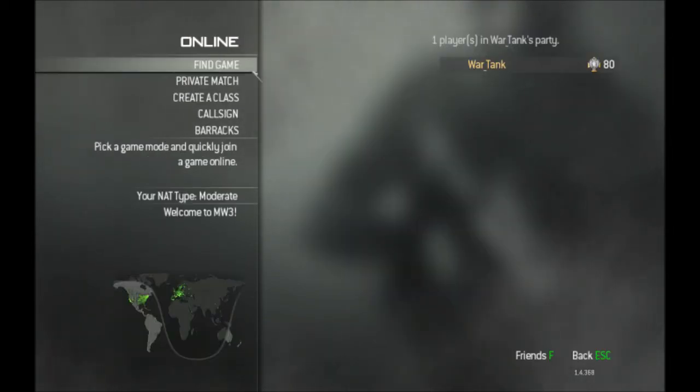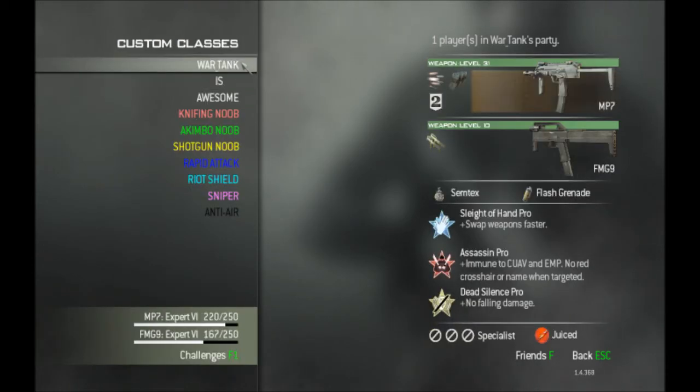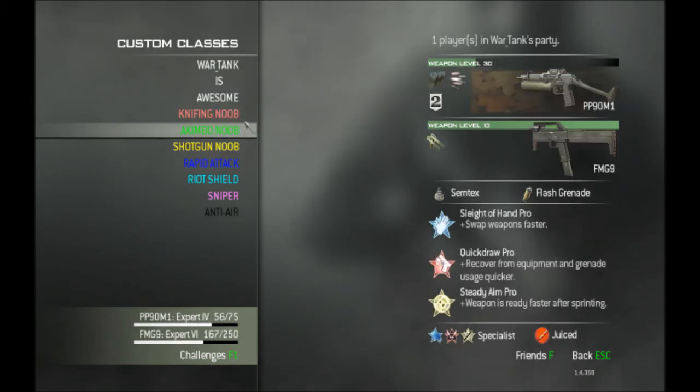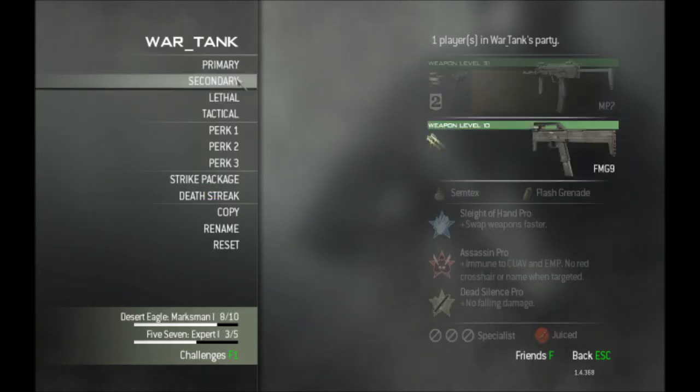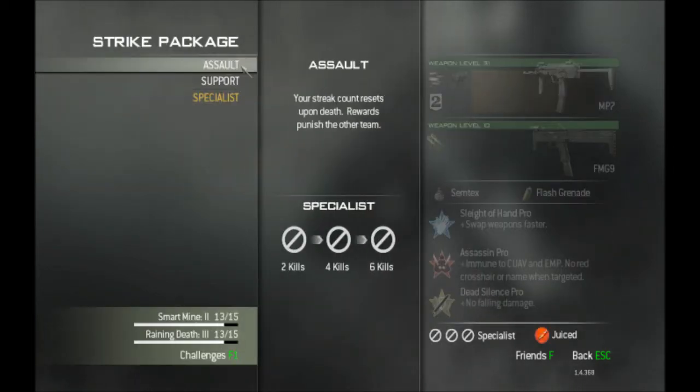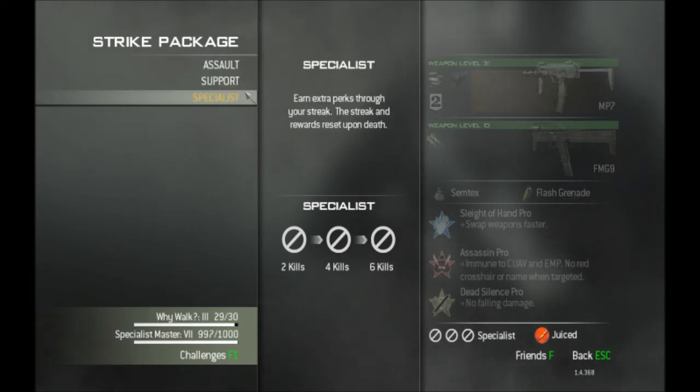So let's go ahead and click play, create a class, and the first thing I want to talk about are the point streak systems going on. So Wartank is awesome, and don't you just love my other classes? Yeah, I know, me too. So let's look at the strike packages. There's 3 strike packages you can choose from: Assault, Support, Specialist.